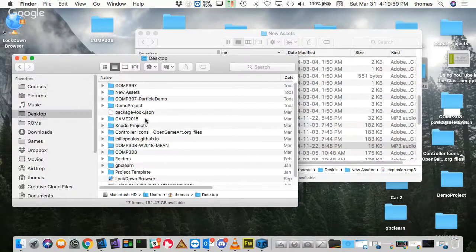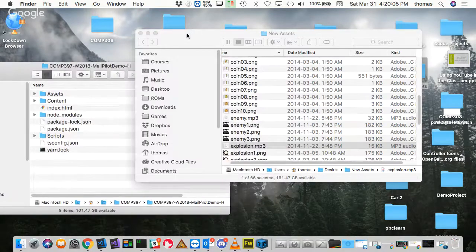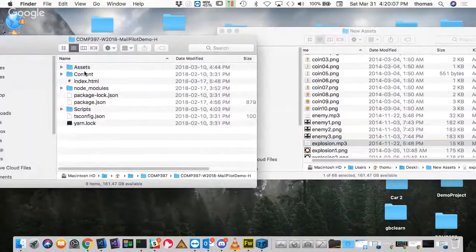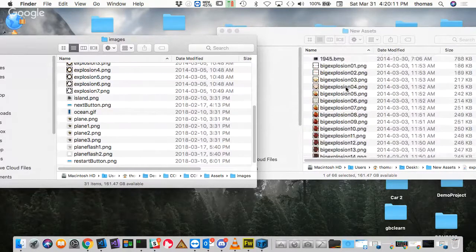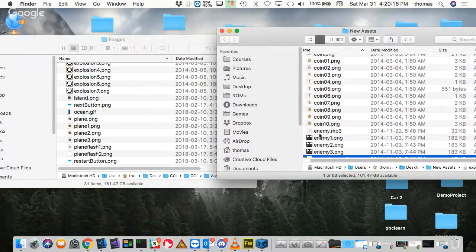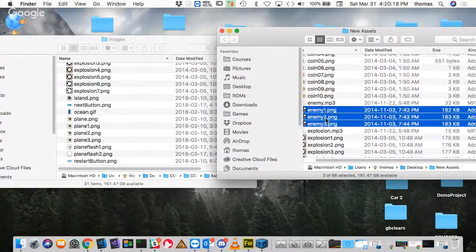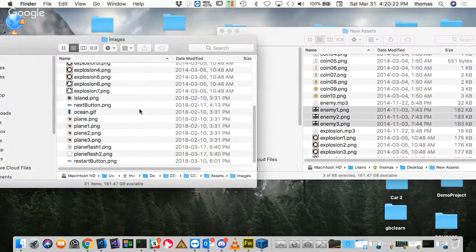It's on my desktop in my COMP397 inside this, right? My new assets. What I want to do is, inside my images, I want to copy. I think I moved them before. So I definitely want to get this big enemy sound, big enemy. So I think I like it more, right? Copy and then paste.